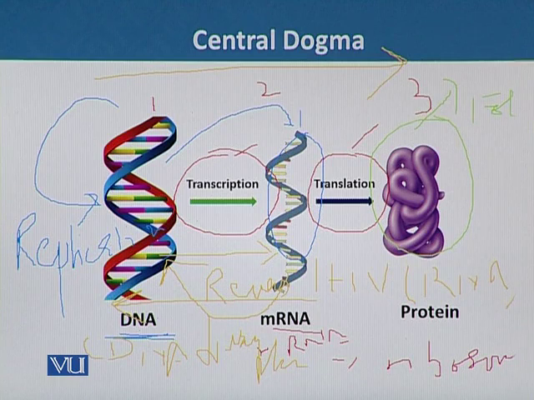We can see another example. One example is that of the measles virus. This virus also has an RNA, and this RNA is used to make a copy of RNA. Again we can see that in the central dogma RNA must be translated into protein, but in this case in the measles virus RNA is being copied to form another molecule of RNA.